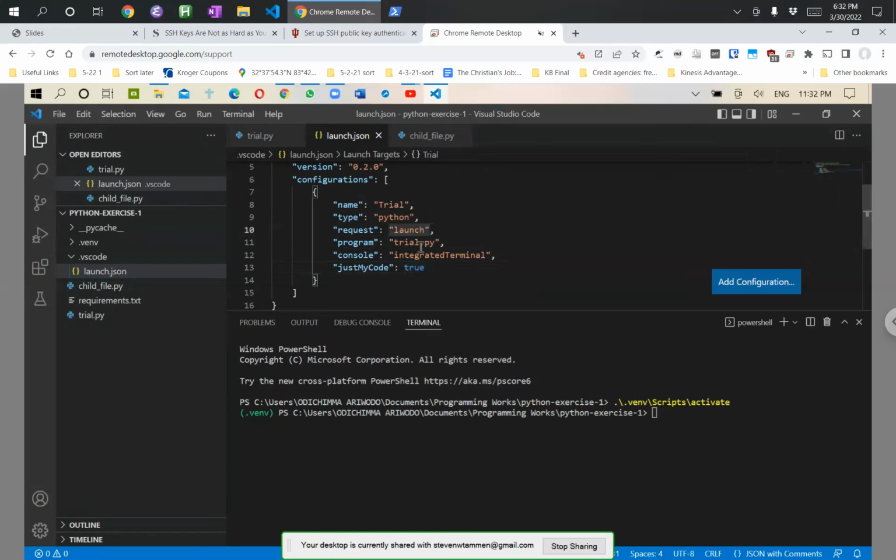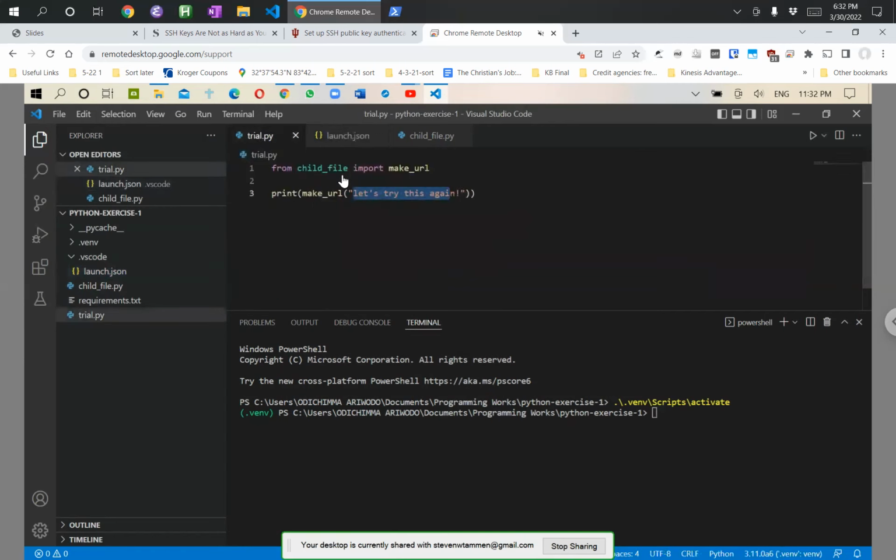Now, I am not 100% sure that that would be the cause of some of the problems you were having, but it seems like a likely hypothesis. So hopefully this will work, right? I don't want to eat my words here. So now we have it set up so that when we run, it should always run the trial.py file here, which is the main file, the one that we want to be executing that's importing the function from the parent.